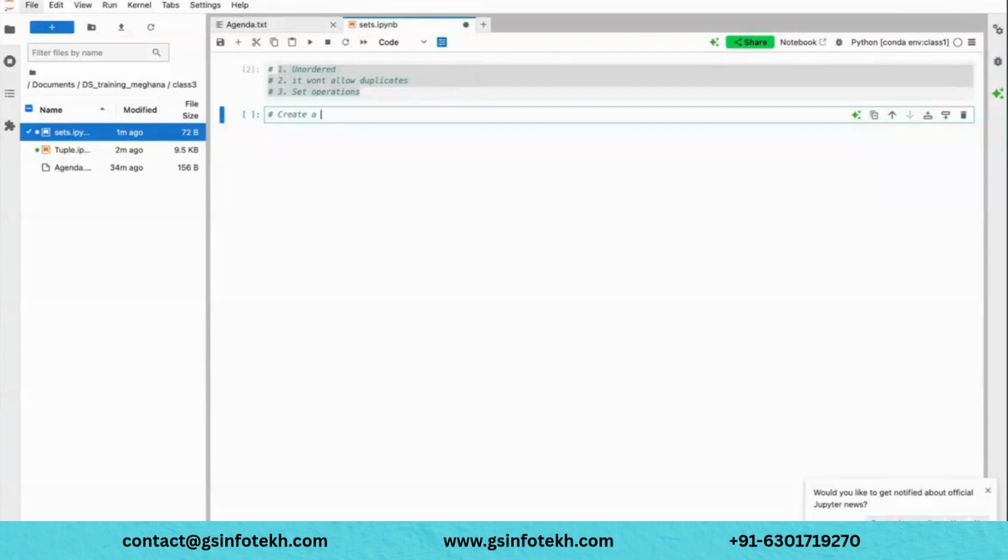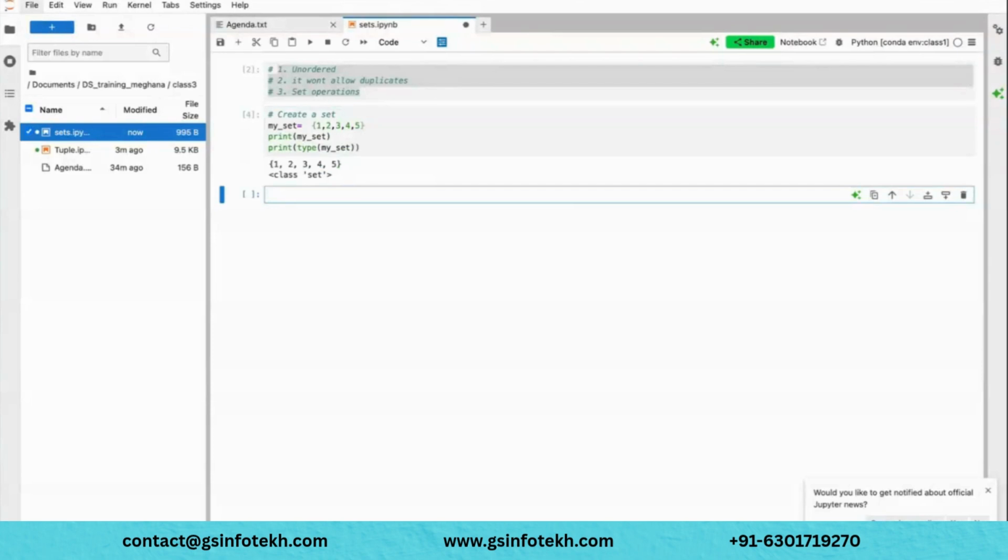To create a set, I start and end with curly braces: 1, 2, 3, 4, 5. If I write something like this, it is a Python set. Now let me print it, and I can also show you the type of the set. See, it is class set.